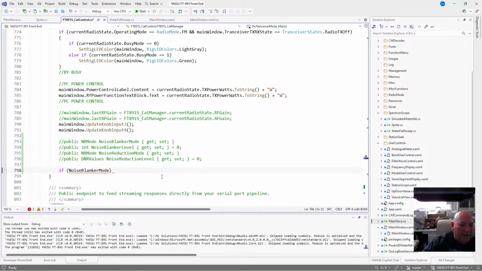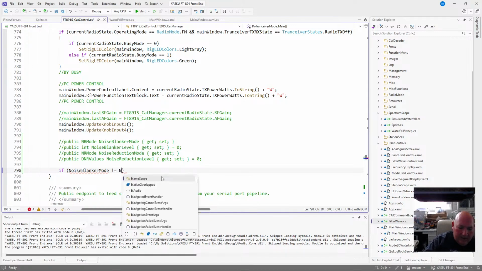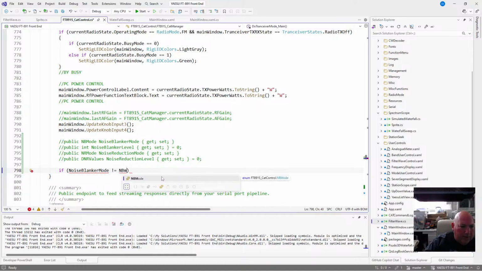Anyway, if noise blanker mode is not equal to NB mode off.